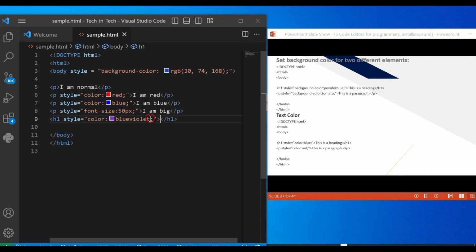Then you can put whatever content you want. This is a sample heading. That's what you want to display. Then the next, you can put your p style color red. No need to write the background, we already have something like that here. Let's just change this. This is tech.